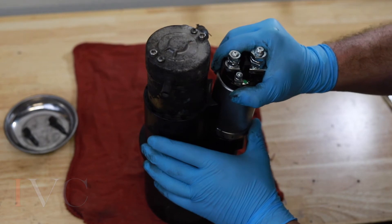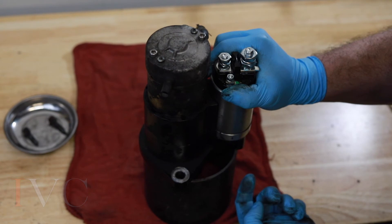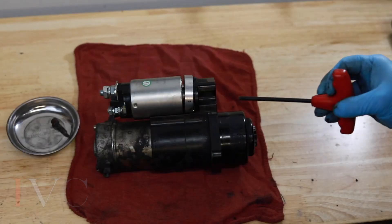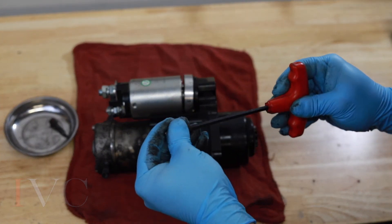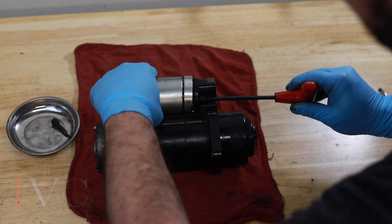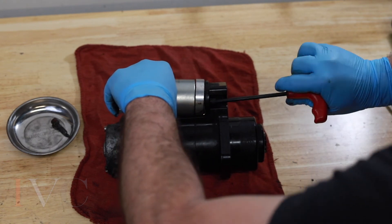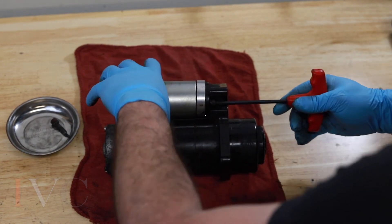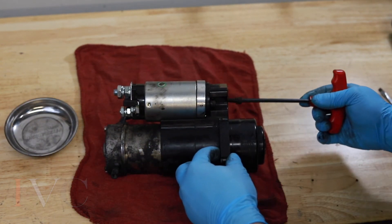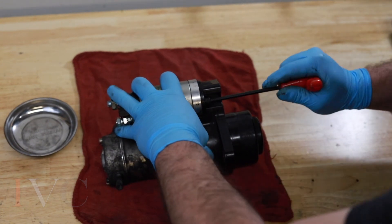Once that's on, you do have to push down to get that pressure, and we're going to put the mounting screws in through the front again. Back to the 5mm Allen wrench — hold it steady, make sure they're aligned, make sure you're still hooked on to the shift lever. Give it a little push and you'll start to thread. Don't tighten all the way until you get both screws in the threads. Tighten those until the lock washer is closed, and there we go.